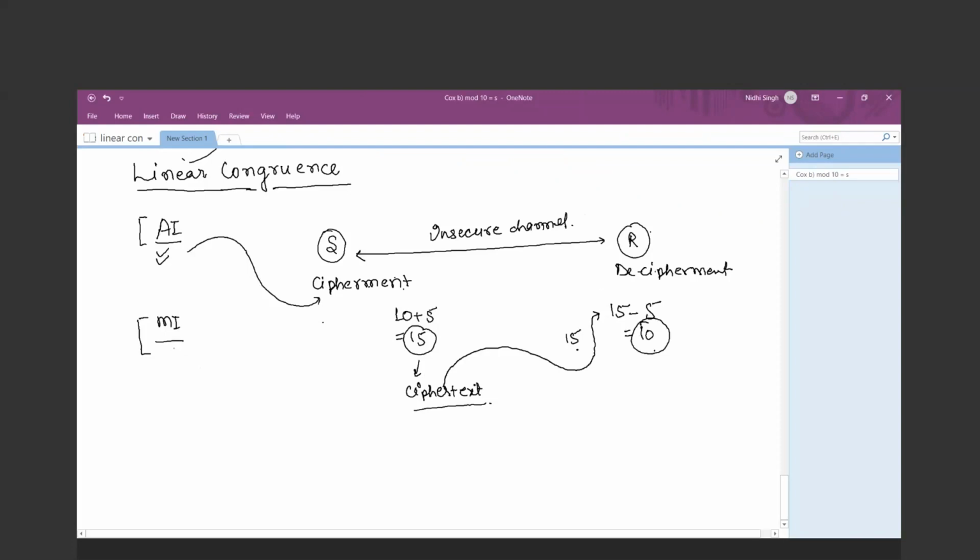The same thing happens in the multiplicative inverse case. Suppose the cipherment is generated by multiplying by the value 5. Now the ciphertext is 50. I am sending the 50 to the receiver. 50 is received by the receiver. Because these algorithms are inverse of each other, you have to divide 50 by 5. So as the inverse case, what we have to do is 50 into 5 inverse. और यही हम निकाल रहे हैं तब से inverse inverse inverse. So that is the usage. So 50 divided by 5 equals 10, which will be the original answer.